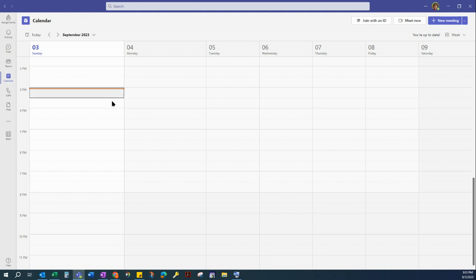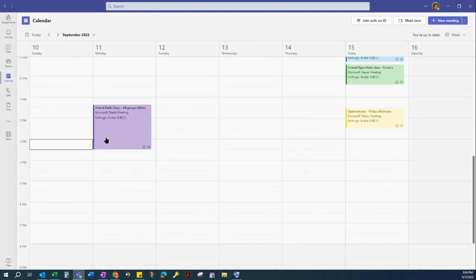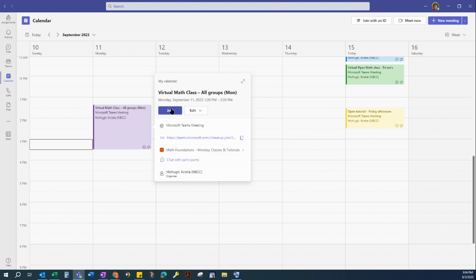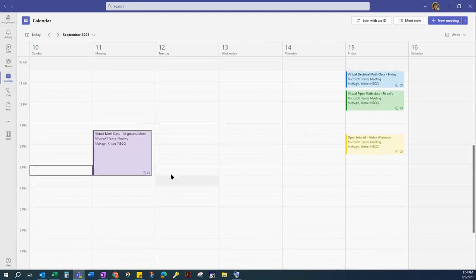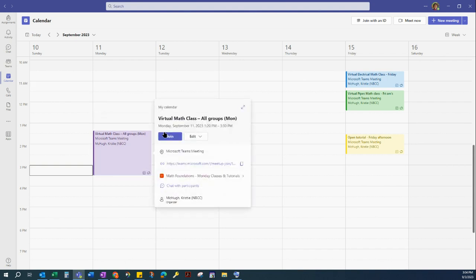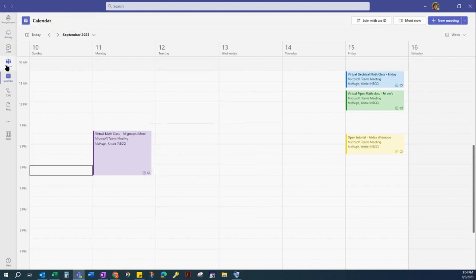you will go back over here to the calendar, and you will see that on the 11th, the first Monday, there'll be a meeting right there. To join the class, all you have to do is click on that link, this box, and click on it once, and then hit join. That's the easiest way, in my opinion, to get into a class. Once you accept the meeting, it will go to the calendar. Just hit this once, and then join, and you're in. Going back to Teams.